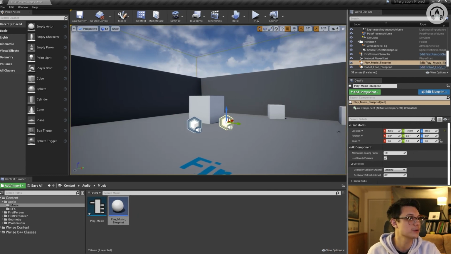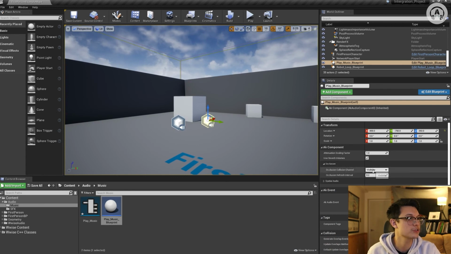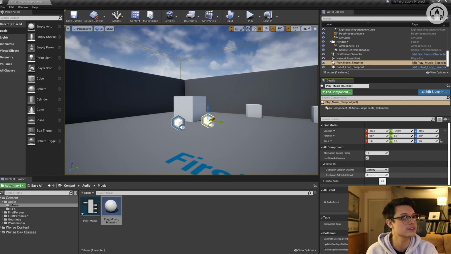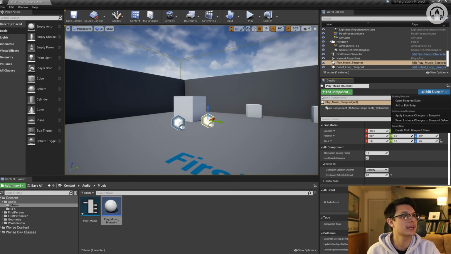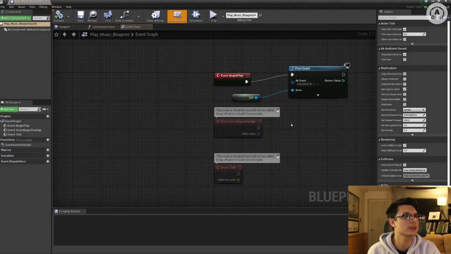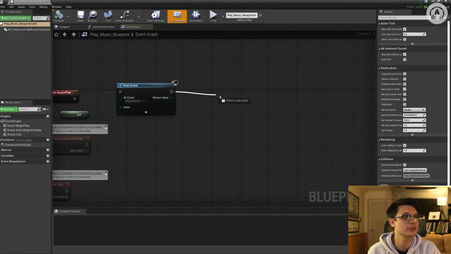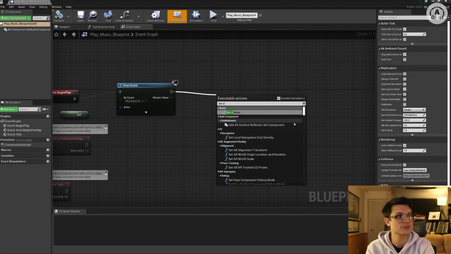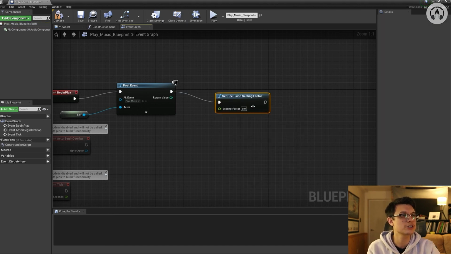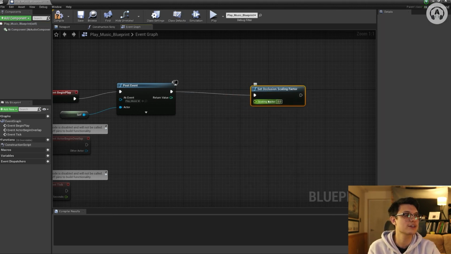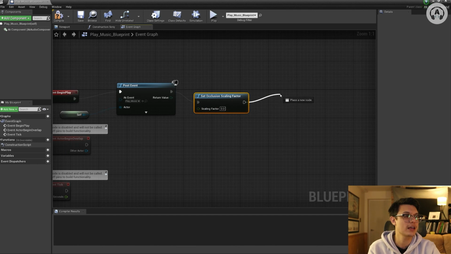What you want to do is go over to your occlusion refresh interval, and you can just hit 0 like that. Alternatively, you can go open blueprint, and if you don't have that tab, you can also do set occlusion refresh interval, or there's the scaling factor as well.